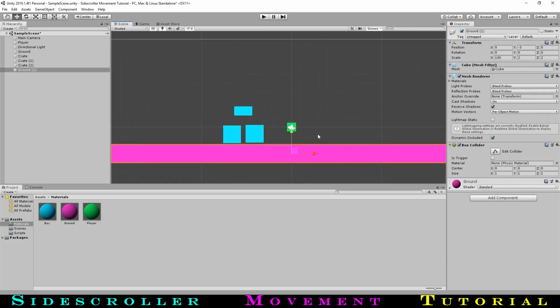As well, we can do more to our environment by duplicating a ground piece and turning it around to be a shallow slope, or become a wall.